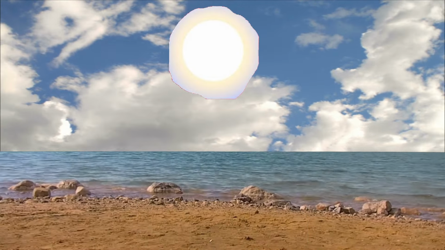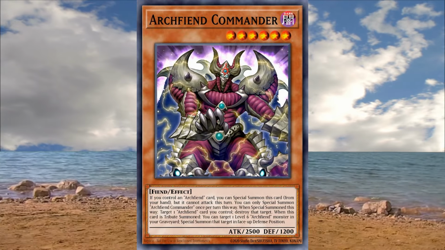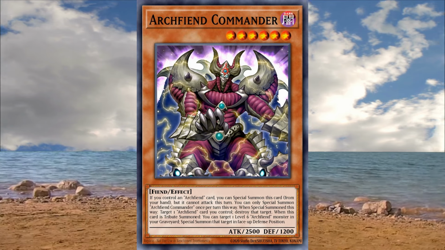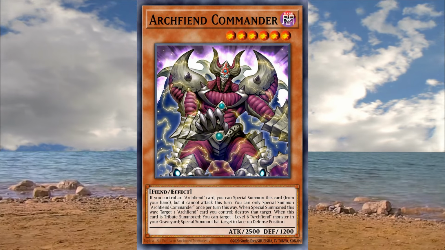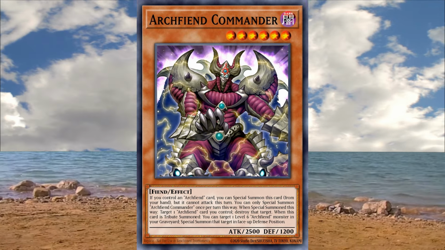And they have nothing to do with Summoned Skull other than having the same stat line. However, one thing I will briefly mention is Archfiend Commander, which is one of the Archfiends that is very good in a Summoned Skull deck. Same stats as the original Summoned Skull. And if you control an Archfiend card, you can summon this card from the hand. You can't attack with the Archfiend Commander, but that's not important because he pops one of your monsters upon summon. And if this guy does get Tribute Summoned, you can revive a level 6 Archfiend from the graveyard.